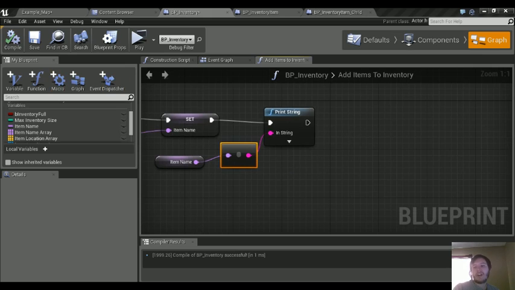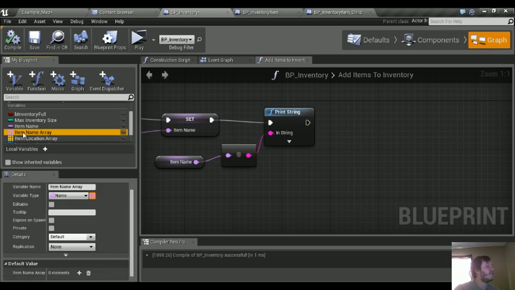And what we need to check first and foremost is whether or not the item name array already has the actual name of an object in it already. So we want to check, hey, does it already have an object that's named this in this array already? If so, say we can't pick it up. If it doesn't, then we can pick it up.